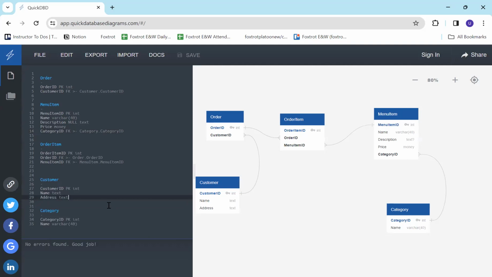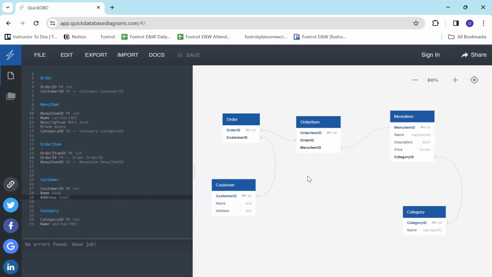Okay, so any other questions about the schema, anything that we've drawn before we move to actually writing out our SQL code for this database? Okay, so if you want to screenshot this, feel free to.